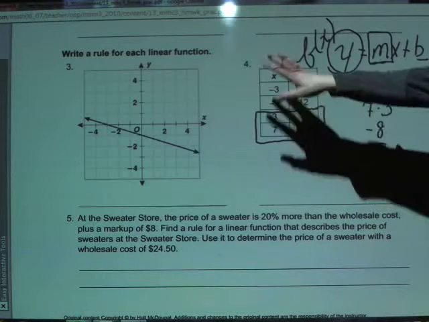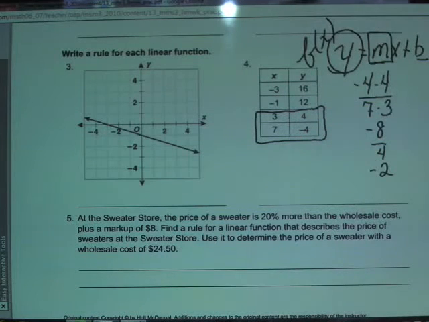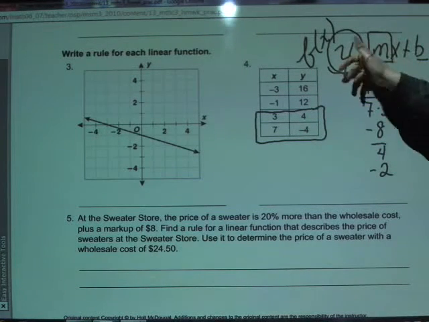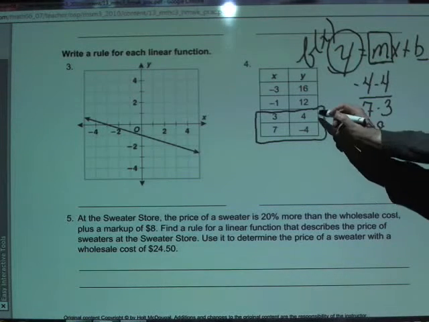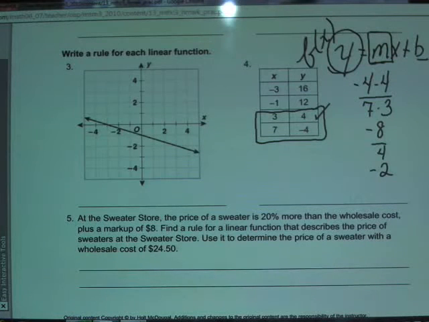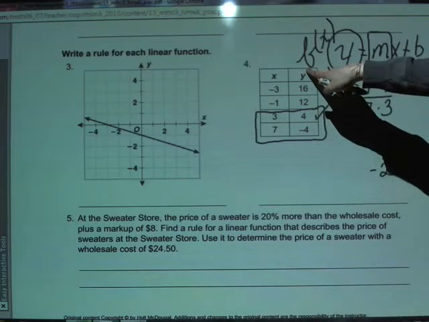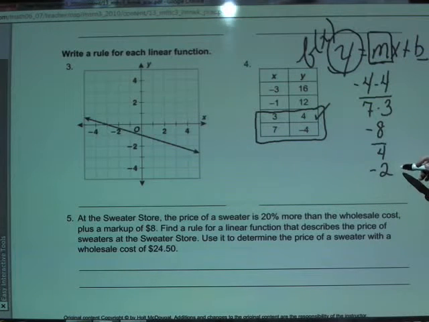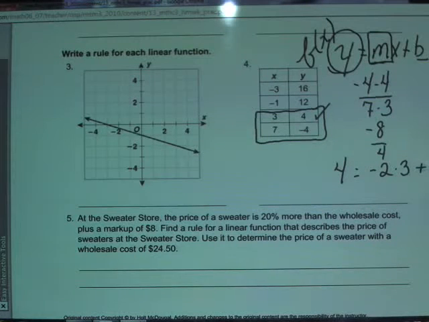Well, again, I don't have that information just looking at this table, but what I do have are a bunch of different values that could be x and y. If I have different things that can be filled in here for x and y, I can use that to solve an equation, which is how I'll find b. So you want to pick something on that list to plug in for x and y. I'm going to pick 3, 4, because, well, I can. 3 is an x, 4 is a y. So change x into 3, 4 into y, and solve the equation for b.